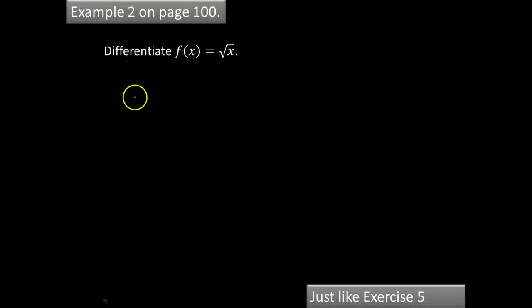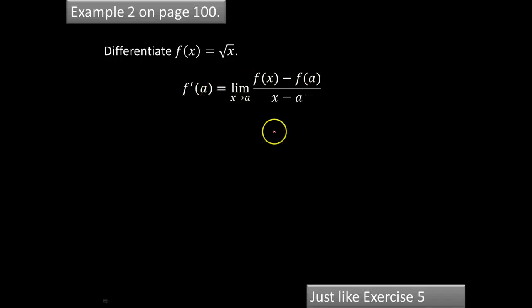So here's an example where we're going to use this alternative definition of derivative. We're going to look at the function f of x equals the square root of x. So we're going to start with f of x minus f of a. If f of x is the square root of x, we're going to have square root of x minus f of a, which would be square root of a. All of that is over x minus a. And we have to find a way to do some algebra to make this a little bit better to work with. We have square roots here, which is often indicative that we need to multiply by the conjugate. So the conjugate of the numerator is going to be square root of x plus the square root of a.